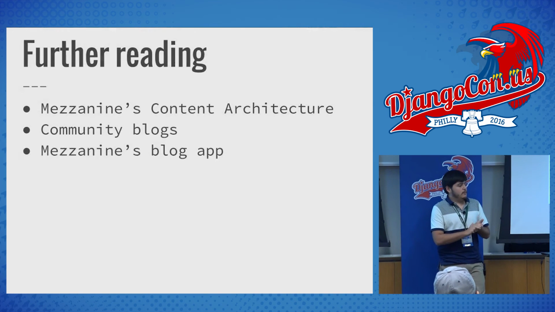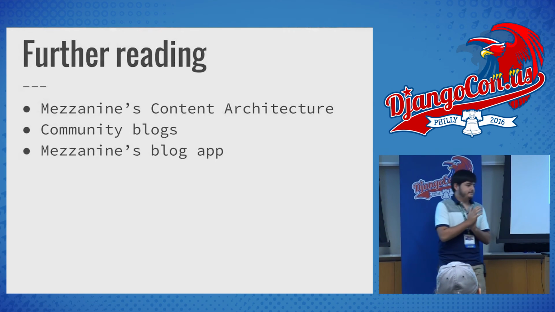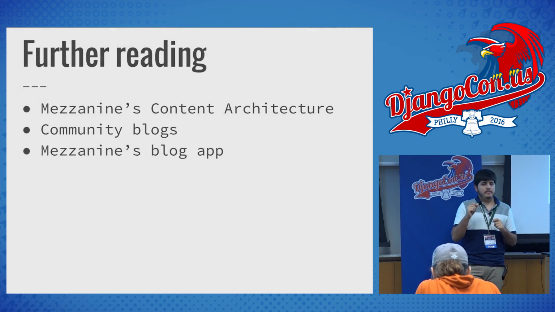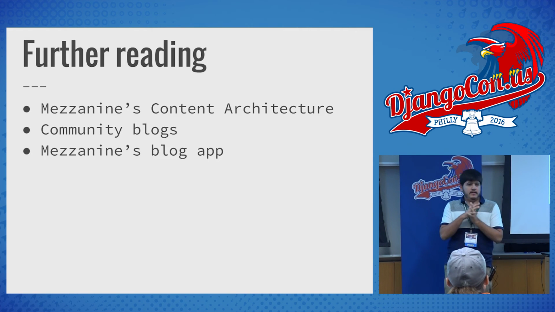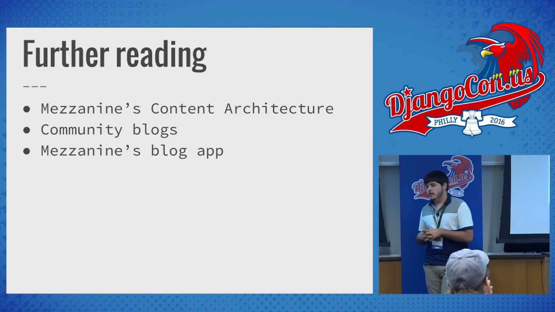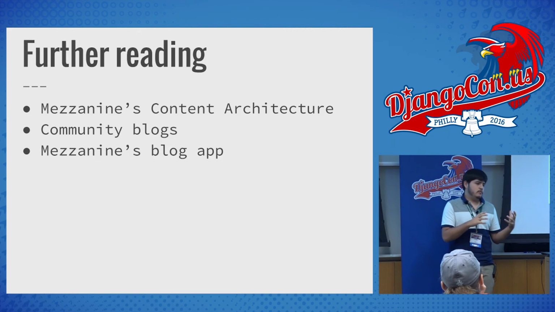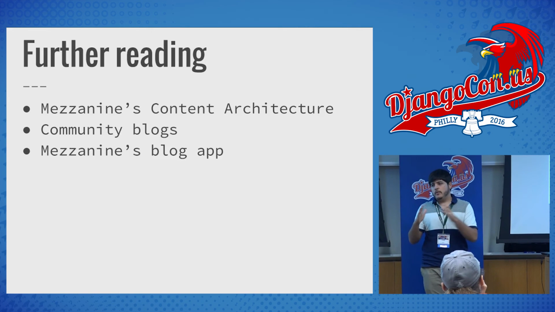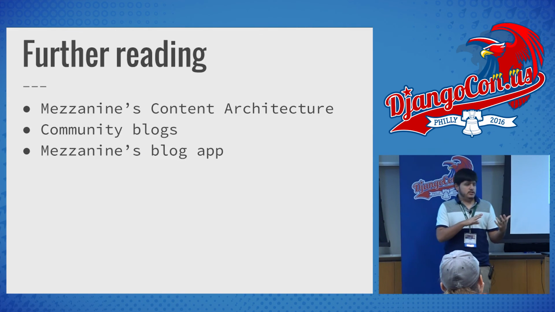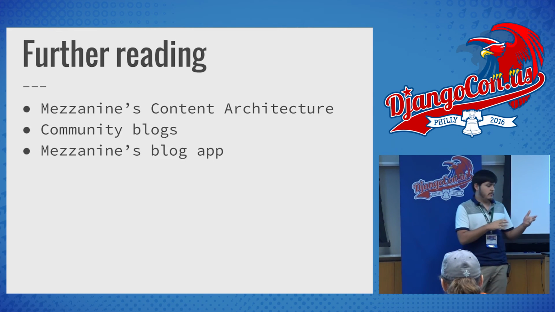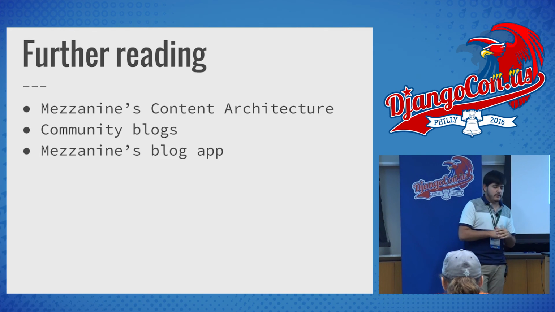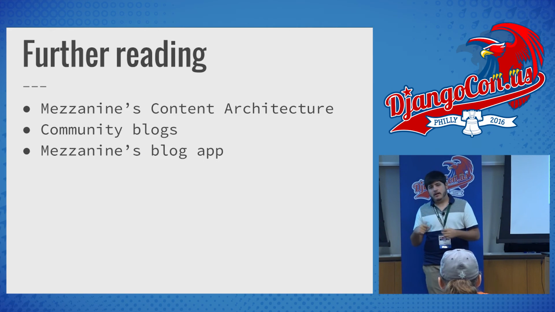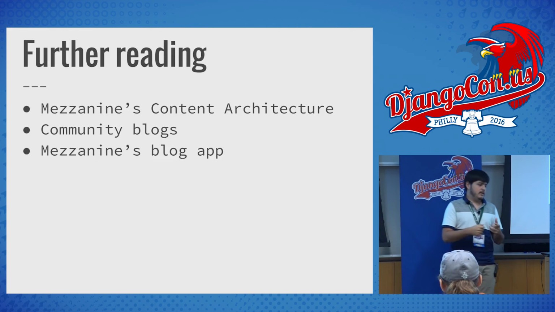So there's a little bit more you can read. I mean, what can you do after this talk? Mezzanine has a page in their documentation called the content architecture, and I think it's one of the most important pages. It goes into detail of what I've explained here. What is the Displayable model? What are you supposed to do with it? It also has another strategy for creating custom page types, which is out of the scope of this talk, but you should read that. There's a couple of community blogs that you're going to be able to read too, that are very good on some specific battle-tested patterns to develop Mezzanine applications.